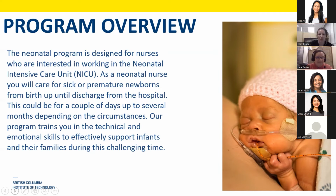People who generally enjoy working in this area, obviously usually really like babies, but also really enjoy working with and supporting families. Family-centered care is really at the forefront of what we do. In the NICU, it's also a very fast-paced environment, but it's also very scheduled, and we work in a very methodical and organized way. We look after infants, like I said, ranging from extremely premature infants who are requiring mechanical ventilation, central venous access, multiple medications, right up to babies that we call feeders and growers, who are the babies that are just learning how to feed and just need to grow a little bit before they can go home.